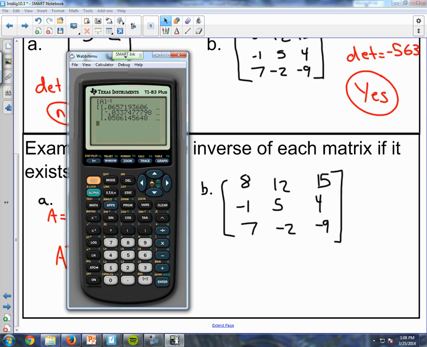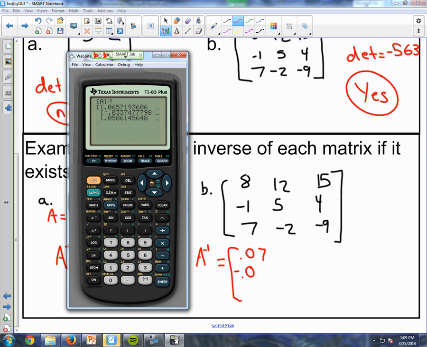Now we're going to notice we've got a bunch of decimals, so we're going to have to round these. If you need to round, let's try to go with nearest hundredth. So A inverse would equal, I got 0.065, so I'd go 0.07. Underneath it, I've got -0.033, so I'm going to go 0.03. Underneath that, I got 0.058, so 0.06. Now the rest of it, I can't see right now, but see how there's these dots on the right? If you hit your arrow key to the right, it'll move it over. Now it's important that you don't press any other keys at all, because a lot of times that'll kind of stick it where it is to begin with. So if that happens, just redo it and then hit the right arrow key to move it over.